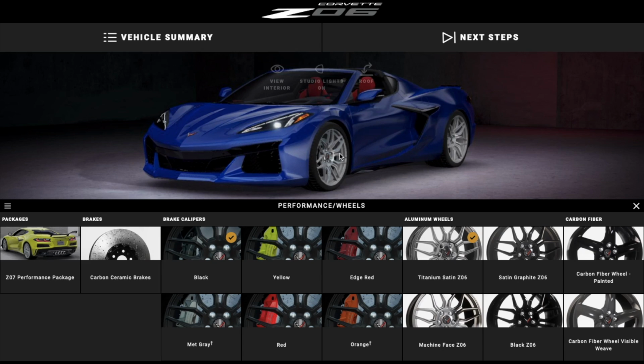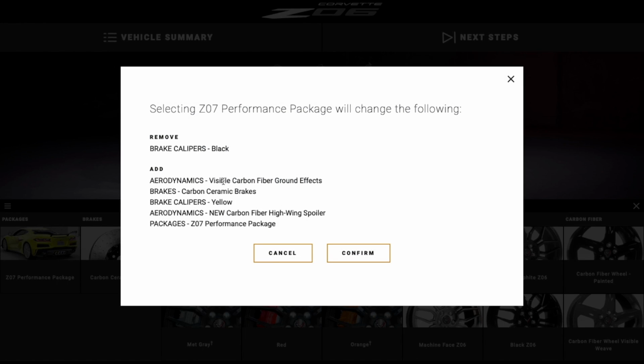But the Z07 package, let's actually go back to that for a second. So you get aerodynamics, visible carbon fiber ground effects, which look awesome. The new carbon fiber high wing spoiler, I love the high wing that comes with the C8 Stingray. I didn't quite understand the new carbon fiber spoiler that was on the Z07 until I saw it in person. And believe me, it looks freaking awesome on that car.